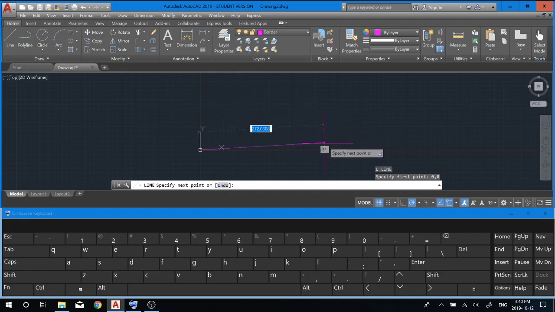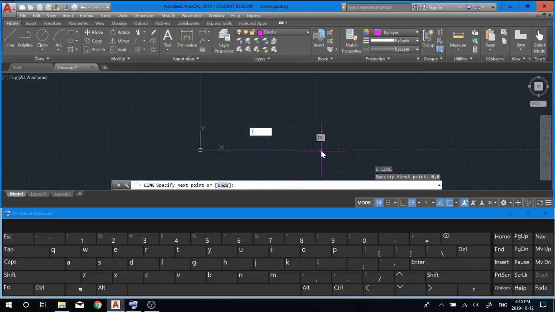So I'll aim the line. Don't click. You're tempted to click, don't do it. So give it a direction, and now type the value or the length you want the line to be. So I want my line to be 100 by 100. Now I can't go down to the keyboard, the virtual keyboard, so I have to use my physical one. But you'll see it pop up there.